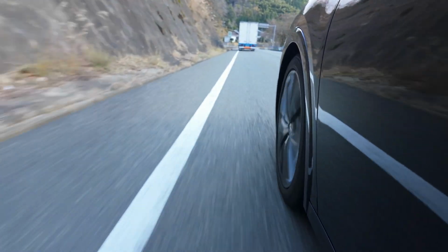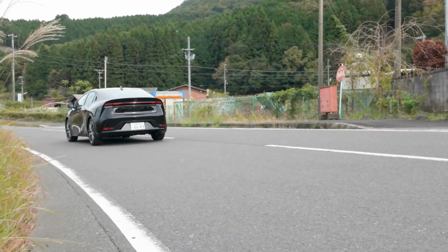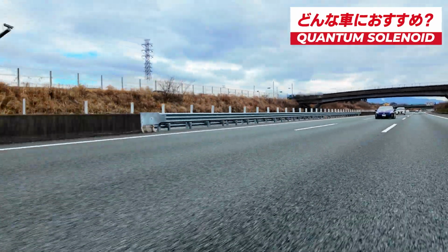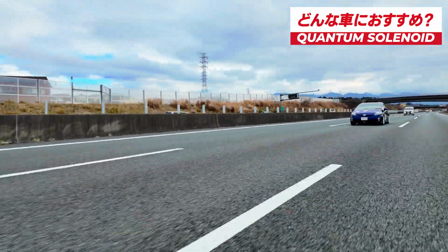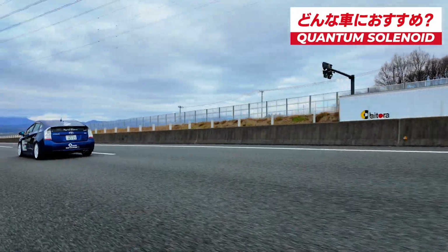Therefore, what it translates to is better combustion and better efficiency, and at the same time you will have much better gas efficiency compared to using just a standard OEM solenoid. What type of car would benefit from the Quantum Solenoid is very simple. With the majority of cars, such as the Prius, we all know you have two motors: the engine and the electrical hybrid system. Now, most gasoline cars don't have that. All they have is just the engine.